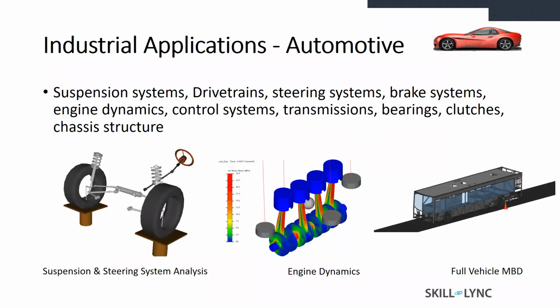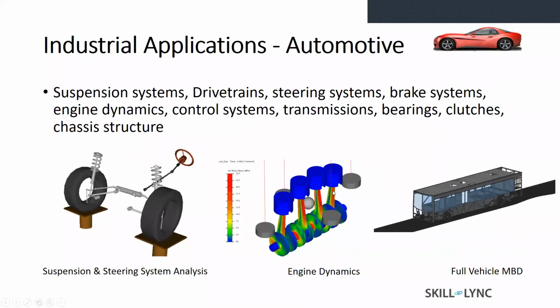MBD simulation is also widely used in vehicle dynamics analysis. I hope you have a fair idea of what vehicle dynamics is. It can be at the component level, such as suspension system or steering system analysis, wherein you'll have to determine the stress and strain in the control arm. It can also be for a full vehicle MBD, like the handling analysis, wherein you'll have to calculate the body roll, pitch, etc.